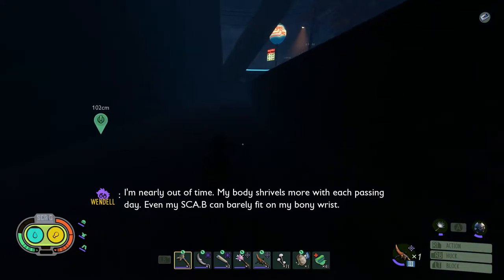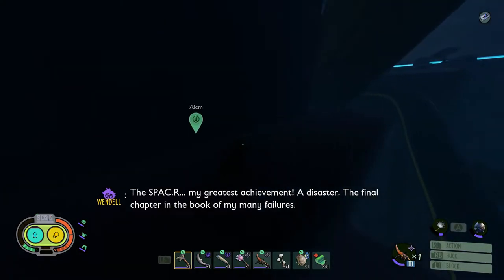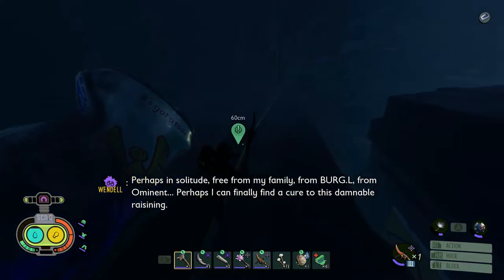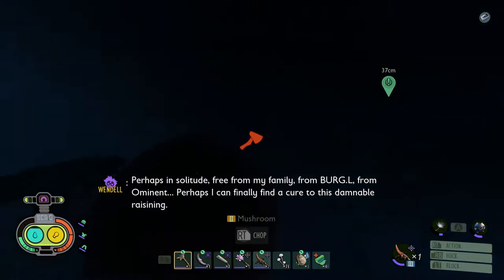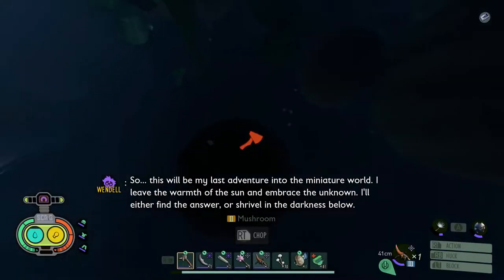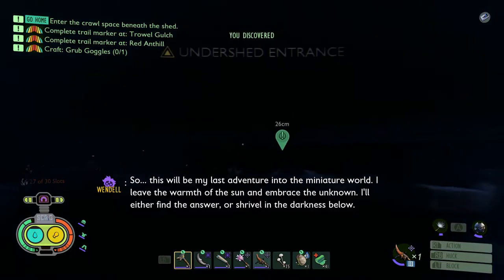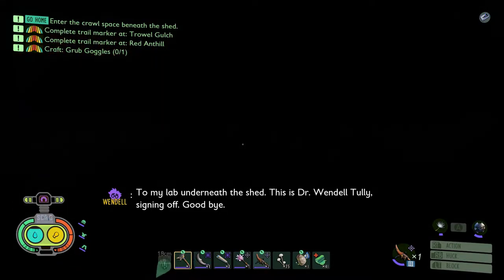My body shrivels more with each passing day. Even my scabby can barely fit on my bony wrist. The Wendell Spacer, my greatest achievement, a disaster. The final chapter in the book of my many failures. Perhaps in solitude, free from my family, from Burgle, from Omniment, perhaps I can finally find a cure to this damnable reasoning. So, this will be my last adventure into the miniature world. I leave the warmth of the sun and embrace the unknown. I'll either find the answer or shrivel in the darkness below. Lab underneath the shed. This is Dr. Wendell Tully signing off. Goodbye.